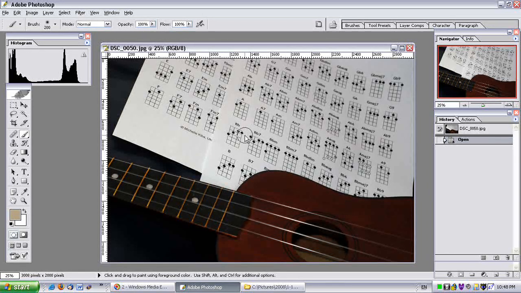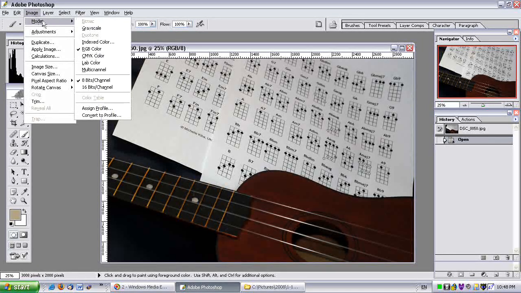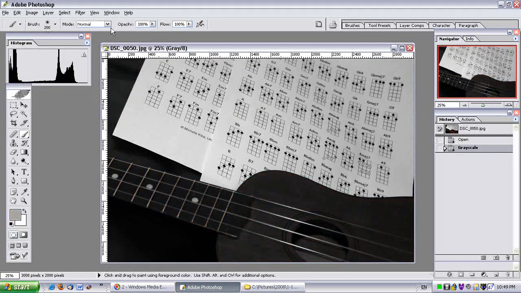Now, how do you make a picture into black and white? Well, as in many things in Photoshop, there's many ways of doing this. Some are easier than others, and some yield better results than others. Let me show you probably the easiest way to do it. It is very simple. You go to Image, and you go to Mode, and you're going to put it into grayscale mode, and that makes everything into grayscale. You can only work in black and whites now.